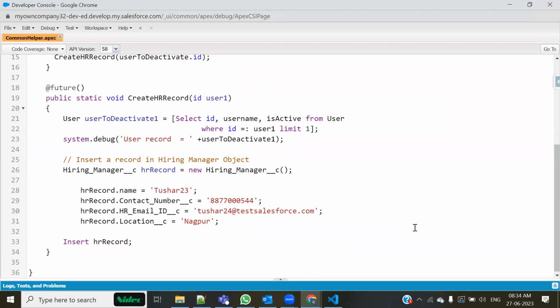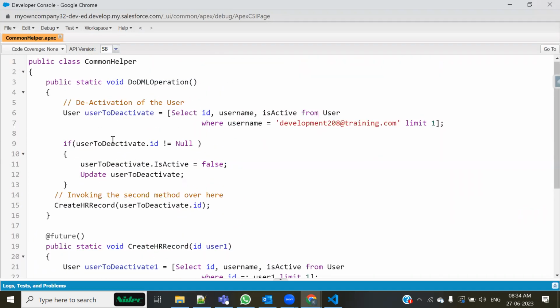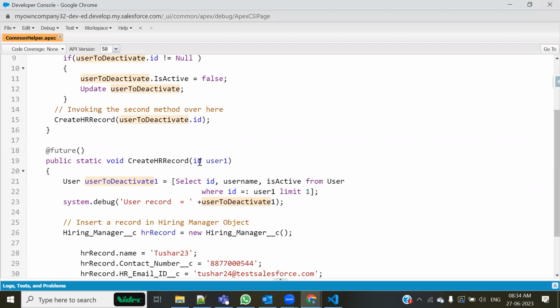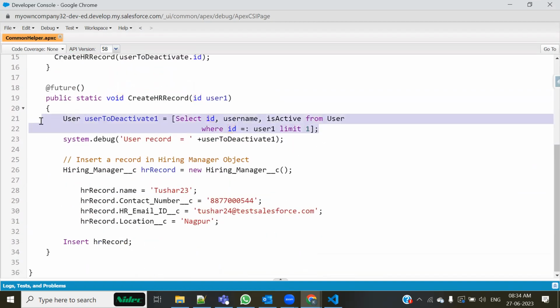This program demonstrates that even though you cannot directly pass a record of an sObject, there is a way to do that. You can pass the IDs of that. And later on, you can collect it inside an ID variable, fire a query, and get the data. This is as good as getting that user record. Against that ID, I'm firing the query. I'm getting this data from the user object against that ID.